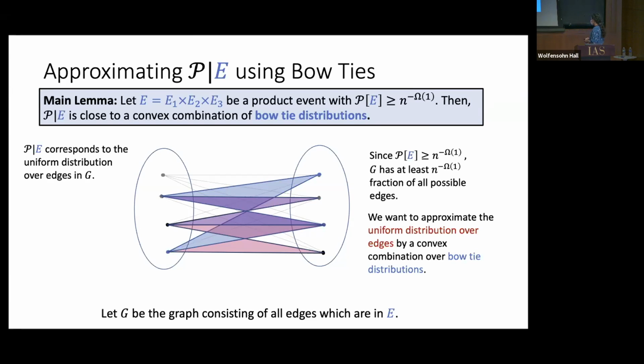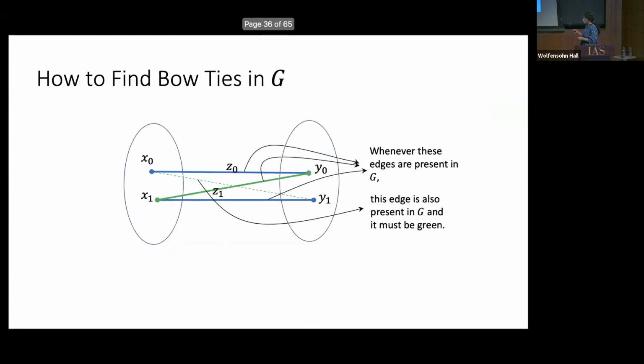Yes, so let's see actually if you can just solve this combinatorially, which we will look into. So first, let me introduce a simplification. It turns out that you don't really need to find bow ties because of this product structure that we haven't fully exploited. So I claim that instead of finding bow ties, it suffices to find these Z-shaped objects. So what are these? You have 2 blue edges and 1 green edge in between. Whenever such an object is present, it implies that this edge must also be present and it must be green.